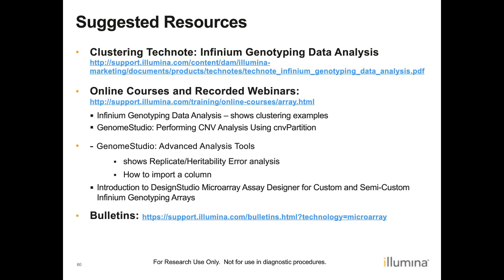GenomeStudio Advanced Analysis Tools is a recorded webinar. It shows how you can calculate replicate and heritability errors and how to import columns, among many other useful tools. There's also a webinar on the Introduction to Design Studio Microarray Assay Designer for custom and semi-custom genotyping arrays. We have several useful bulletins that are specific to microarray on the bulletin page shown here.